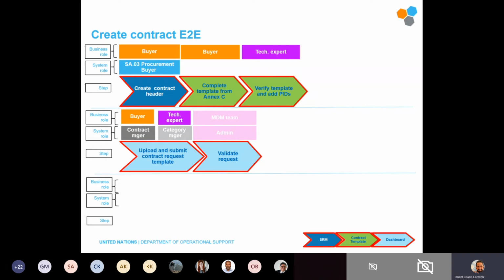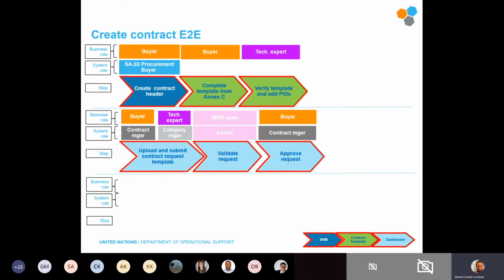Also, this is done in the dashboard, and the dashboard, as we saw yesterday, sends an automatic email notification to the requester to let them know that the request has been received. This is the step where I went yesterday to my inbox in Outlook and opened the email I had just received, if you recall.